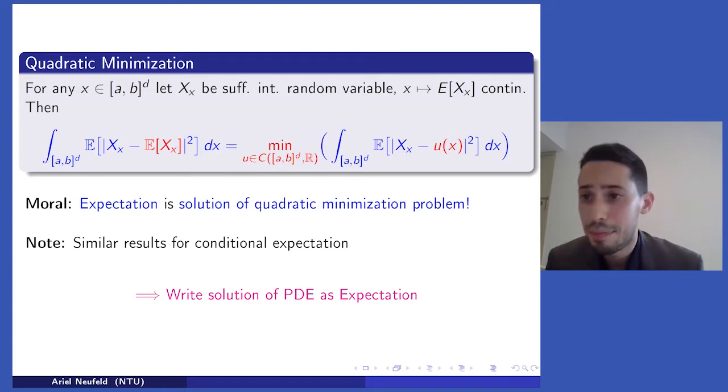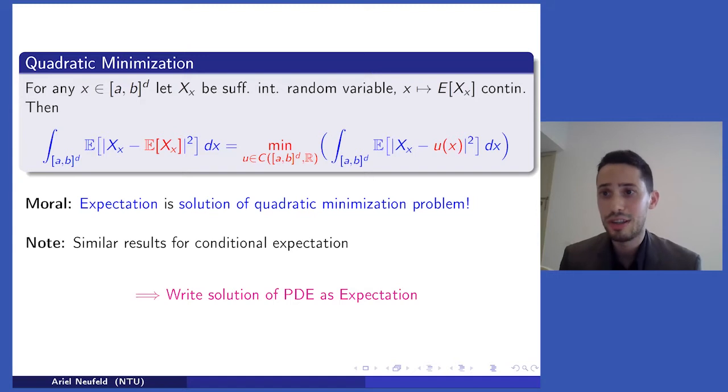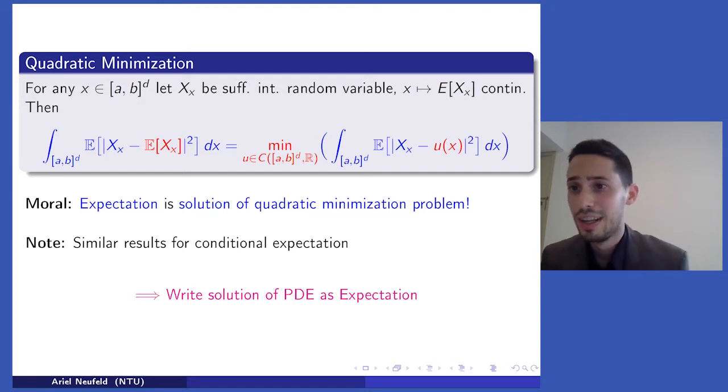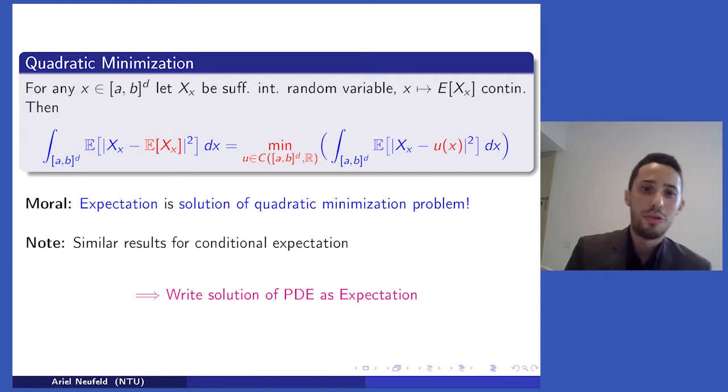First, let me recall a property which most of you who have taken an advanced class in probability theory have already seen. You may be surprised that I'm going to recall this, but you will see that even though it is elementary, it's an essential property which we will use in our algorithm. So what does this tell us?